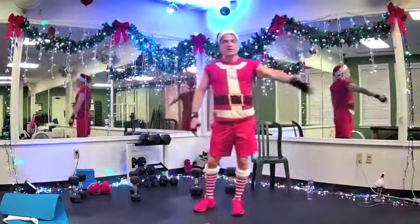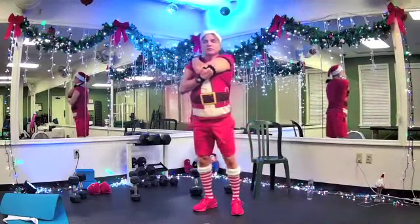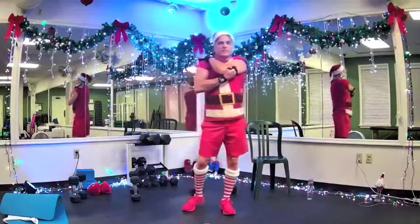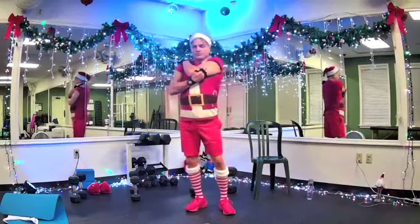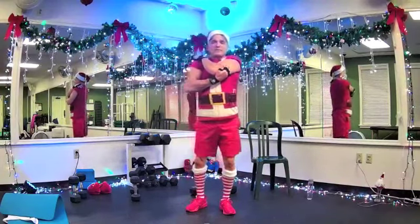Switch sides. Right hand over left shoulder. Relax that right shoulder down. Pull over. We have one more set of side raises and abductors.